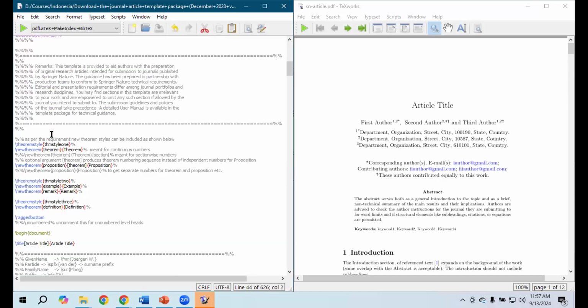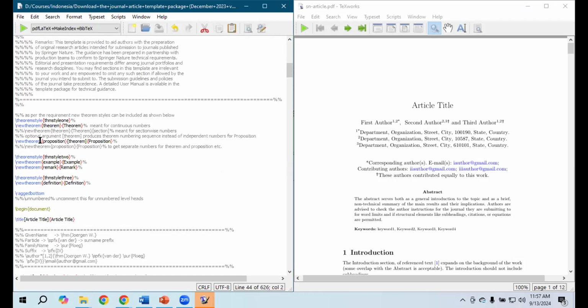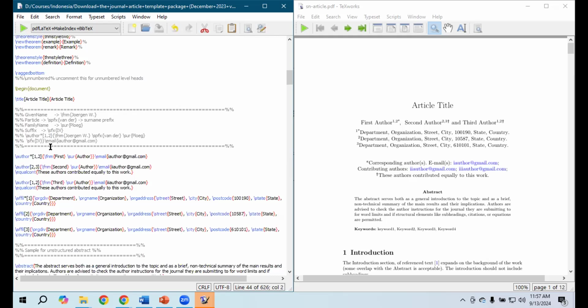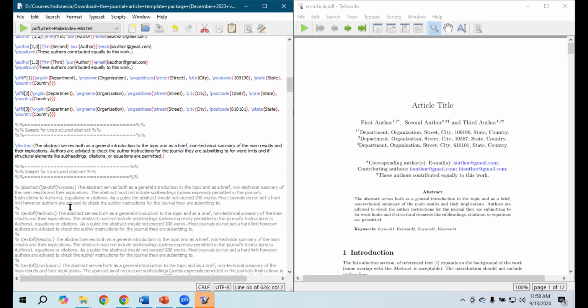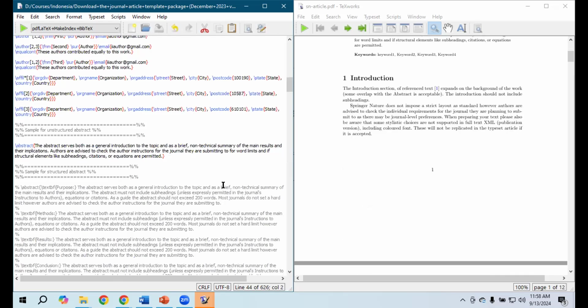So what you do here is change the styles, and say, let's say, authors. You just write authors and first names, last names, and emails, and just copy paste all the addresses, whatever, fill it in here, and it will do all this formatting for you. You see here, and this is the same thing.